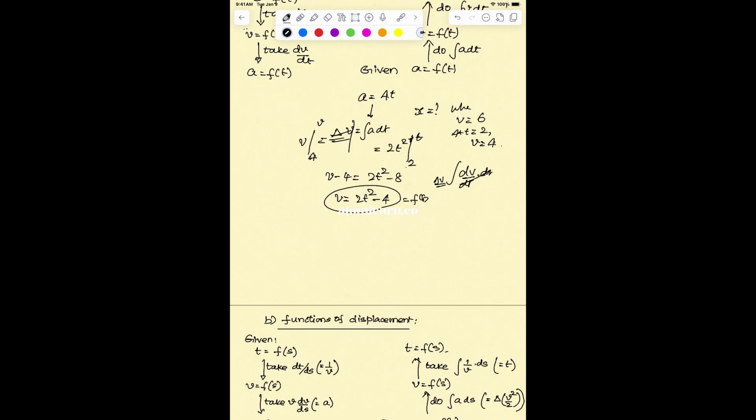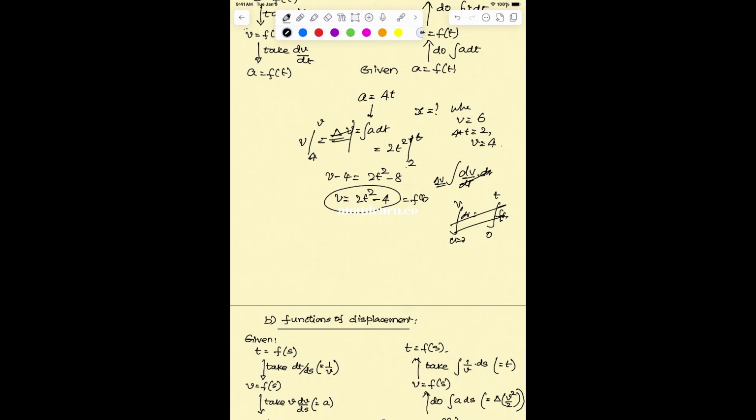I have taken a slightly more complicated case. Usually they will give you the initial velocity, meaning at t equal to 0, the value of u. Then that becomes straightforward integration: u to v of dv will be equal to the function of time whatever you have got, with the limits from initial time t equal to 0 to any t. Therefore, then you can get it. This is the usual way of giving the data.